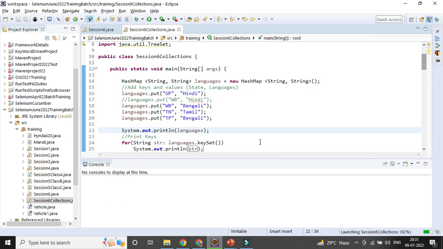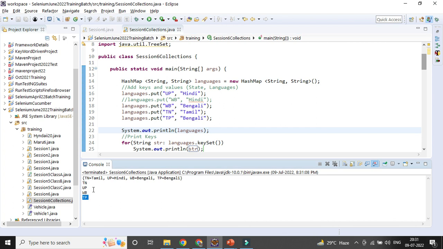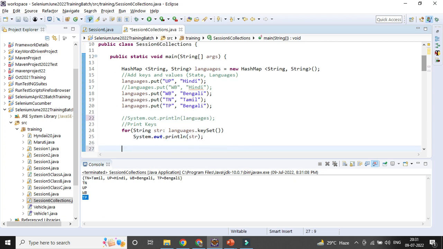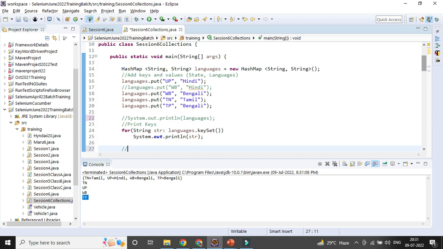So what are these keys? UP, West Bengal, Tamil Nadu, and Tripura. Now if you want to print the corresponding values, that is the way. Print values.